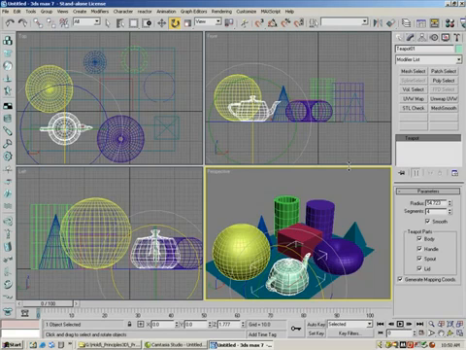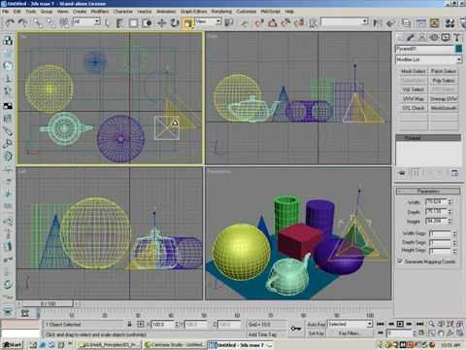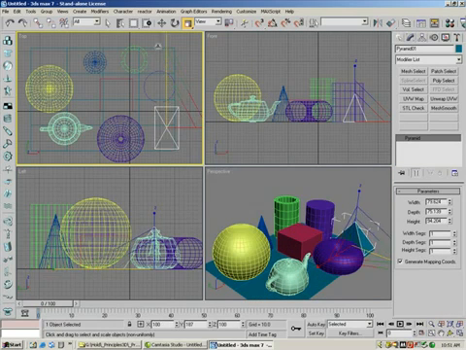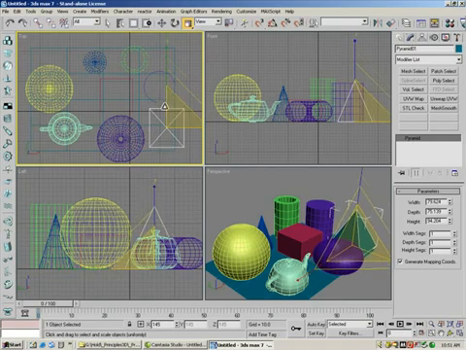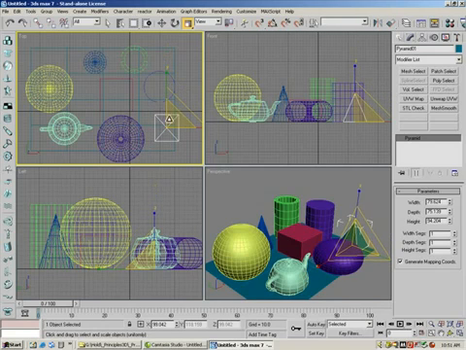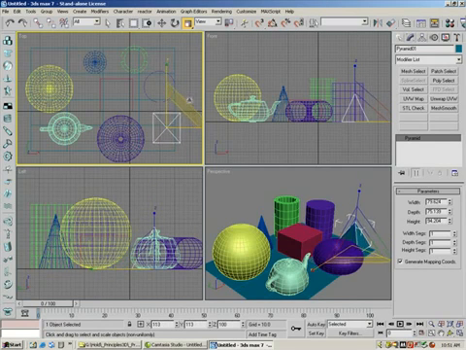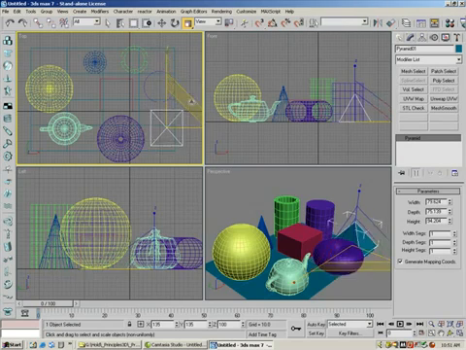undos. Scale works very similar to the others in that if you grab either the handle, it will scale along that axis, or you can grab this little middle triangle here and scale on all axes. That's pretty common. Or you can grab this little band right here and it will scale just on 2 axes. You can see the height isn't changing over here when I do that. Okay?